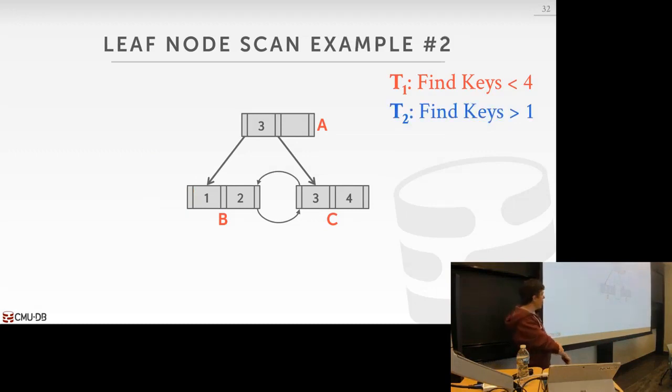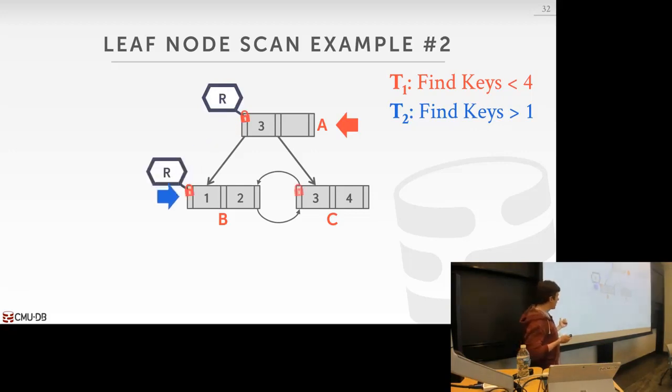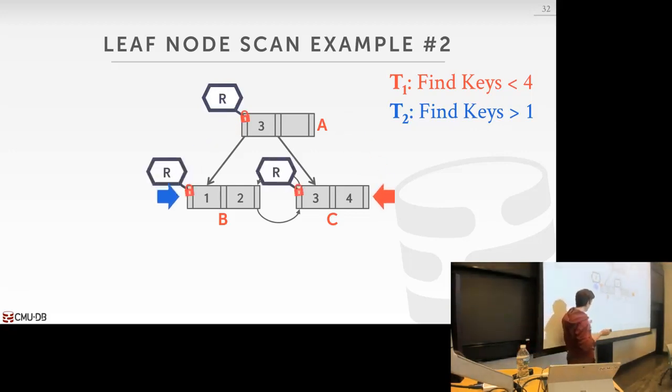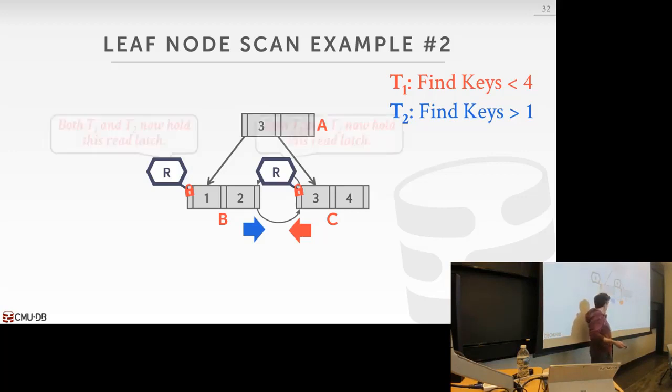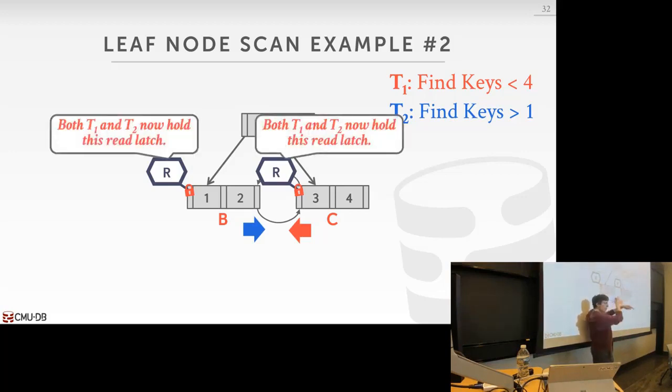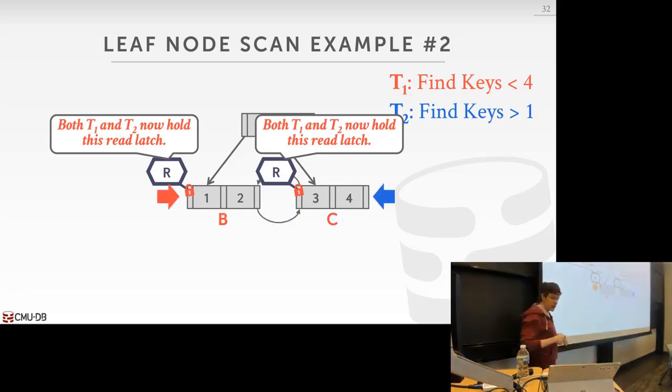All right, so let's make it more complicated. Let's say now we have another thread that wants to find all keys greater than one. Well, okay, that's fine. They both want to acquire the read latch on A. That can happen because it can be shared amongst them. Then this one gets the read latch on B, and this one gets the read latch on C. That's fine. Then they scan all their keys, and they start going across. At this point, B wants to latch on C, and C wants to latch on B. That could be shared, because they're read latches. So they both acquire the alternating ones, the different ones. That's good. Then they slide over and release the latch that they just came from. Because the read latch can be shared, there are no deadlocks. So this works out fine.